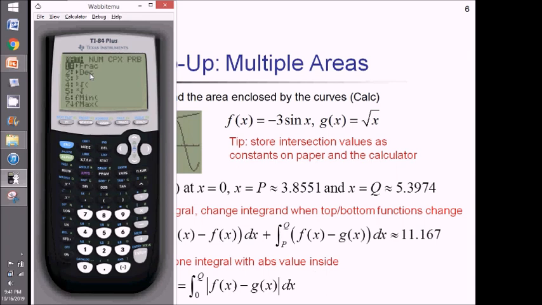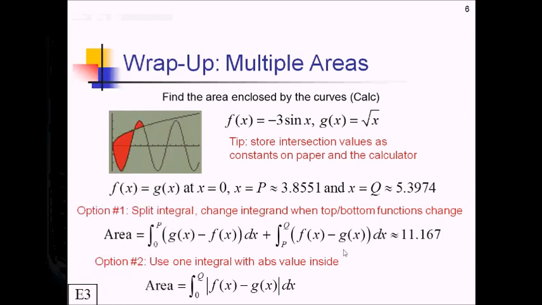So now I'll do math 9 from 0 to alpha Q, and then we're doing absolute value. So alpha window, you can pull up absolute value that way. Let me do alpha trace a few times. We need a y1 minus y2, and we need a dx, and we just need a little time for this to work. And this is going to come out to about, takes a little while here, drum roll, 11.167. Hey, same thing pretty much.